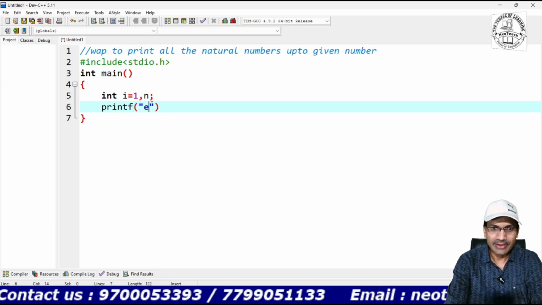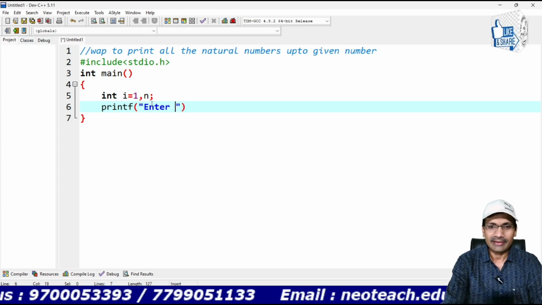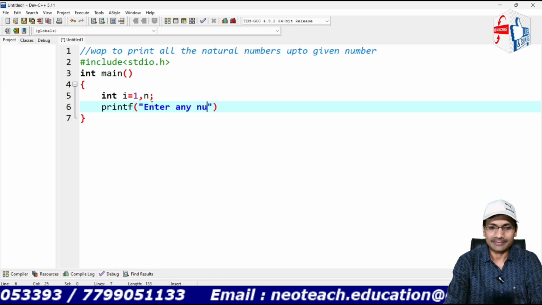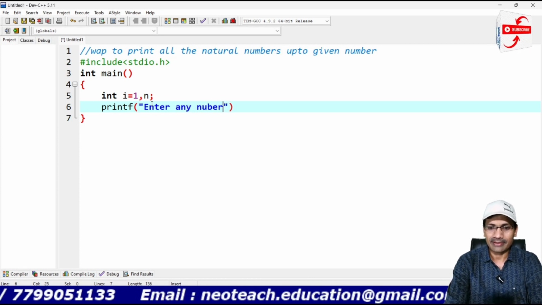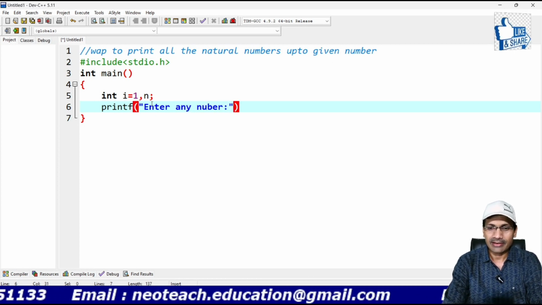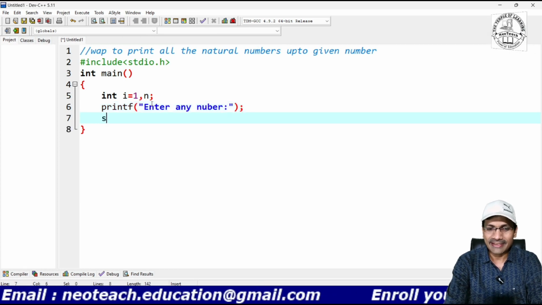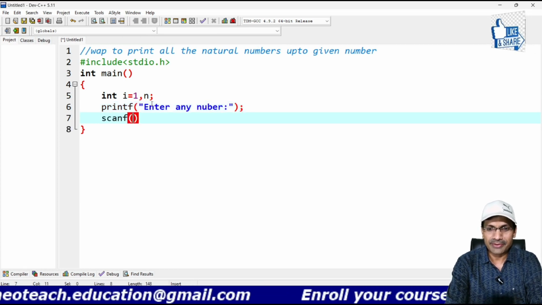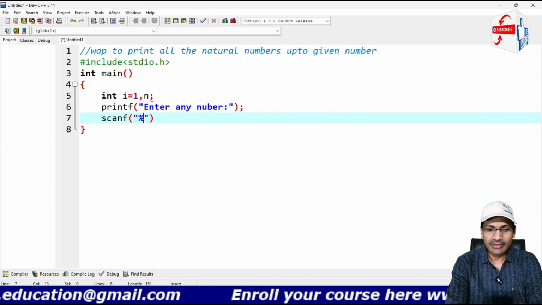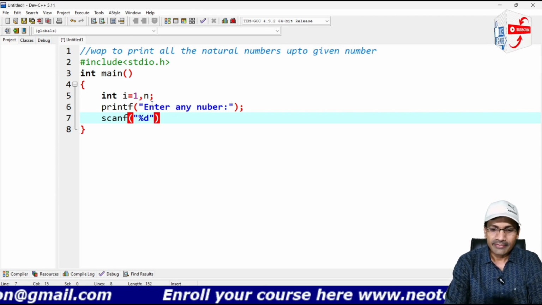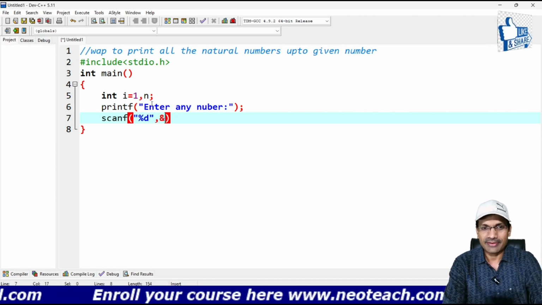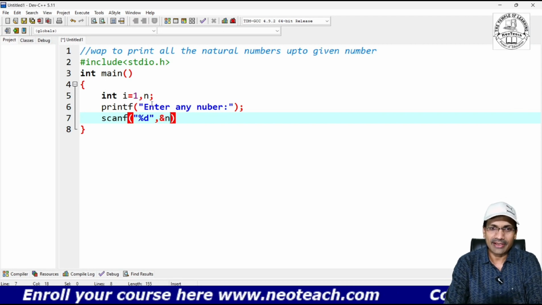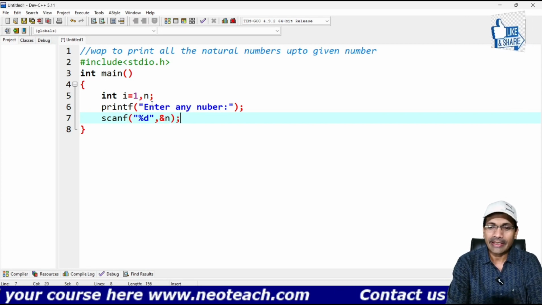Here ask to enter any number, like this. We are giving an output statement like this. By seeing that statement, the user will input some value. That value we are reading into a variable called n, so that is the address of n. So we are storing the given value into n.